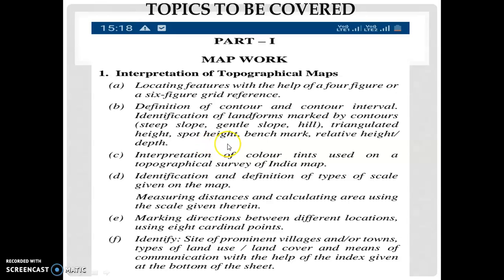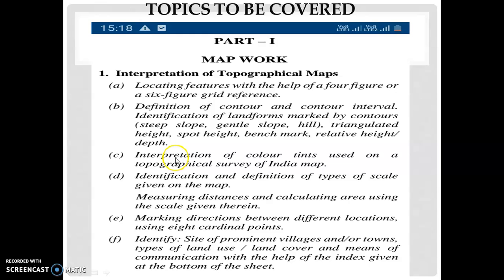Triangulated height, spot height, benchmark, relative height, depth. These are the important terms that we have to learn with the help of symbols, and these are very new terms for you.